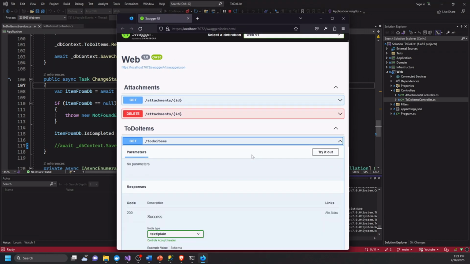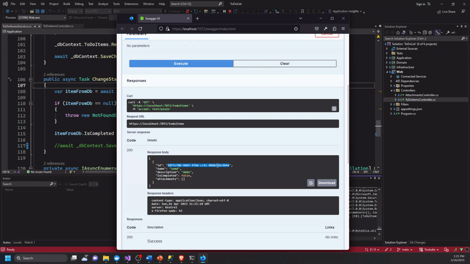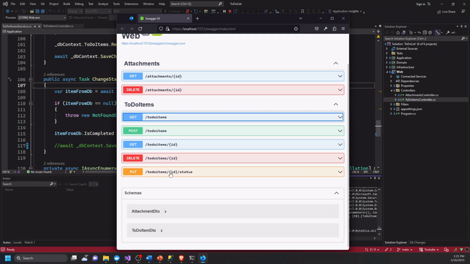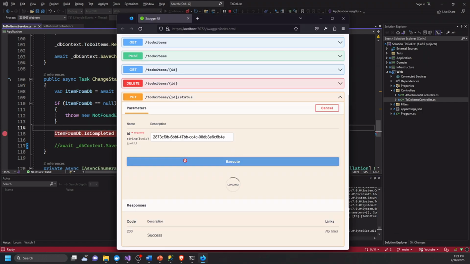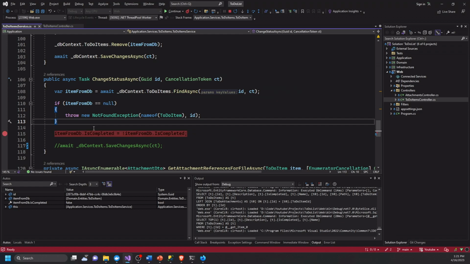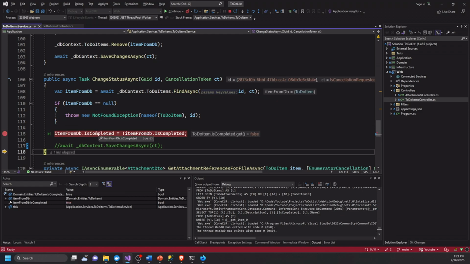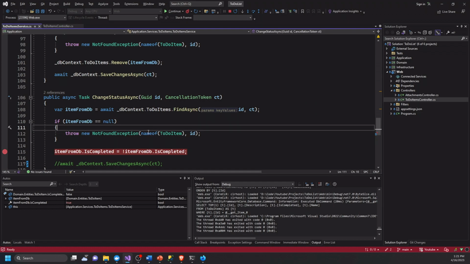Okay, let's check the ID which we want to have. That's an ID. Okay, and let's put it right there. Let's put a breakpoint right here, and let's execute a method. For now, IsCompleted is false for the item retrieved from a database. I will click F10. Now it's true. Okay, great. So it's changed. We click F5.